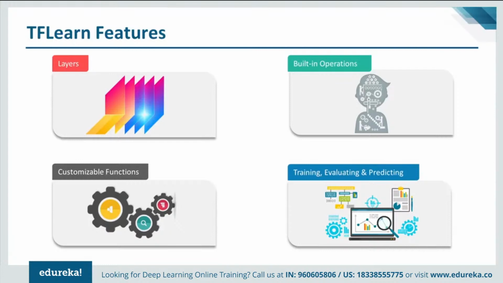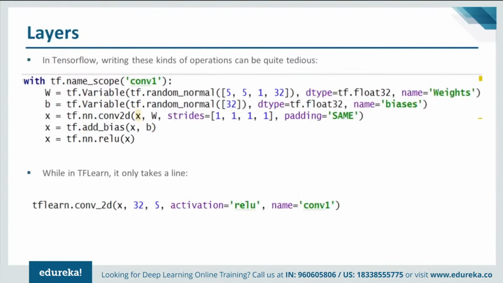Layers would be the same layers which we have been discussing, the dense layers, the convolution layers, and the RNN layers. Built-in functions, all those Adam, and there are a lot of functions we have been using. You can customize these functions. So as I said, there are a lot of default values which we are not supposed to change. But it has the flexibility that if you want to really change, you can go to the code and make similar changes like we did in TensorFlow. Training, evaluating, predicting. So training and evaluating is the same, like you can train and evaluate how good your model is doing. And the predict function works for predicting on newer examples in your dataset.